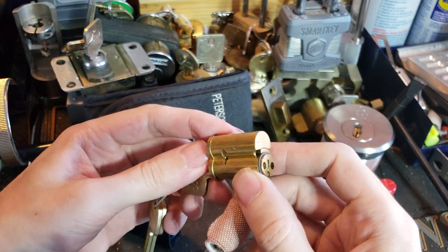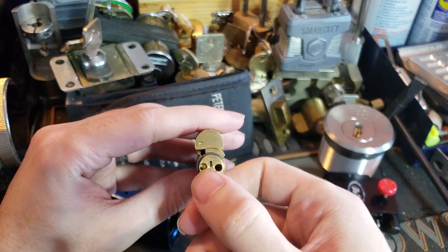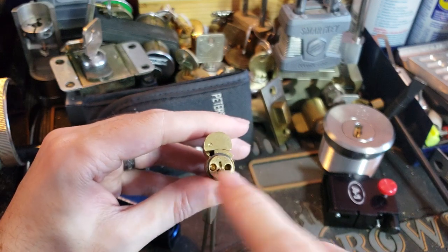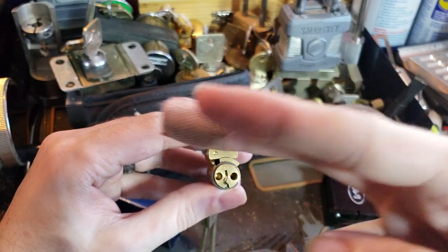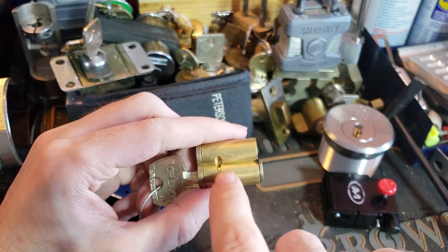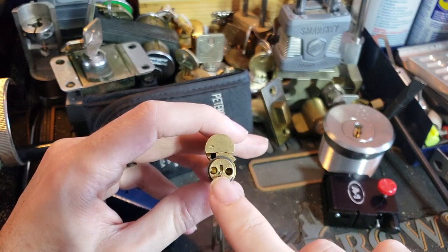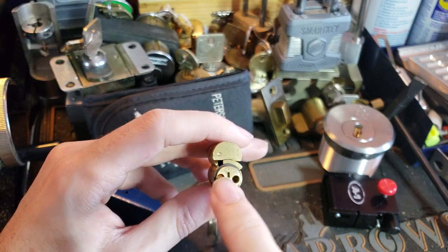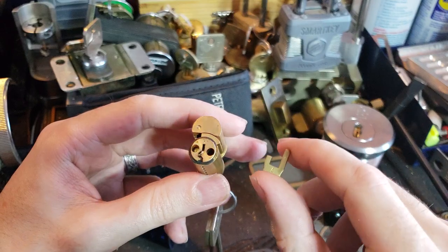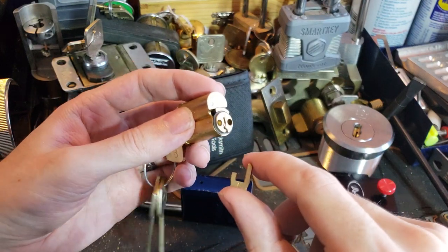Another thing about this is because of that lever system, you can see there are these two holes in the back — that's standard on any small format core. Basically, in a small format interchangeable core housing, there are two prongs that stick out and are supposed to go into those two holes. But because that lever and secondary locking element is right here in the lock, you can't have that hole go all the way through — so you can see two very different depths there. In order to use this, you actually have to trim down one of those two prongs on the tailpiece. I've fit this into my ABUS 83 IC body, so I've just trimmed down one of those two prongs.